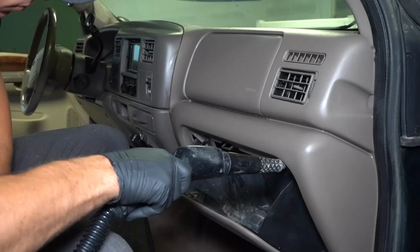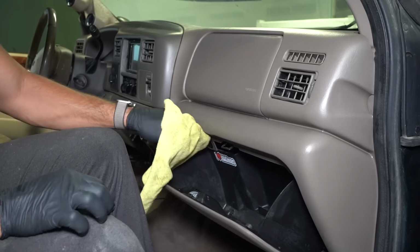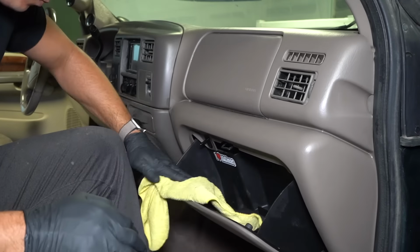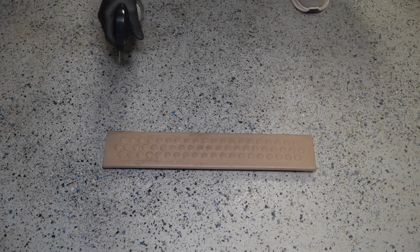Okay, well, I can't say I was expecting to find that sticker inside the glove box, but I did get a chuckle out of it, and like I've said before, I'll always clean inside every compartment inside a vehicle, as I couldn't imagine doing a less than perfect job.